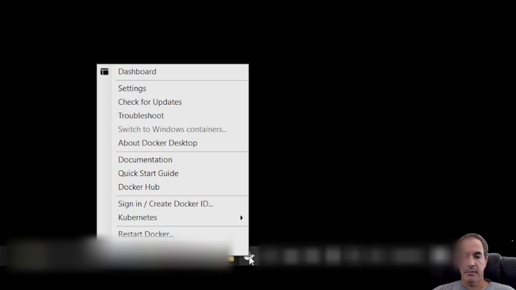On our taskbar, down on the system tray, on the right side generally, you'll see the Docker icon. Now, a lot of times this will have an exclamation point when there's an update available. For some reason, mine's not doing that, but we can still continue. I right-click on it, and I say, check for updates.